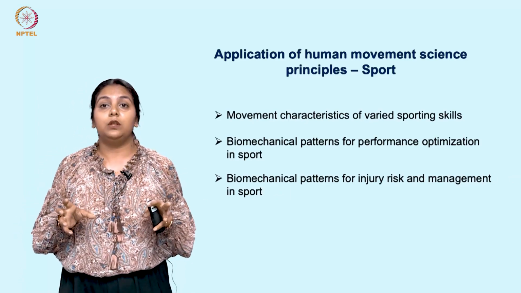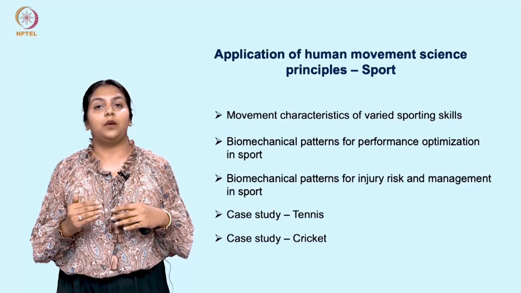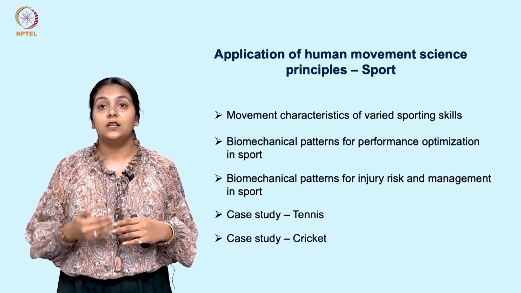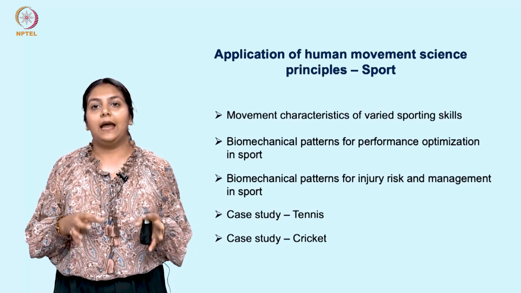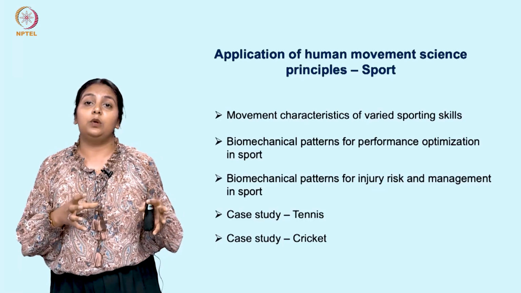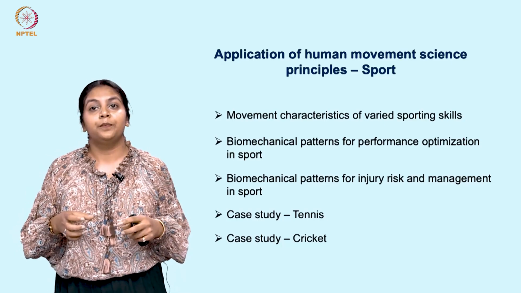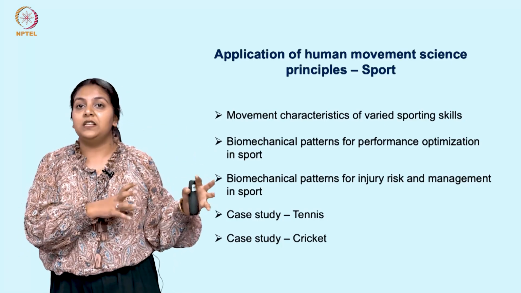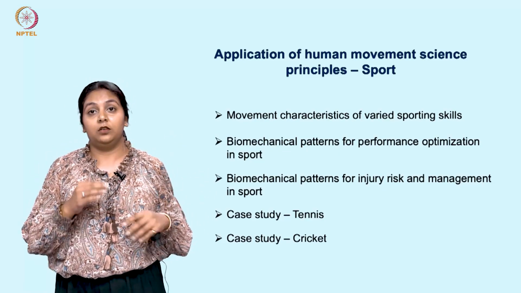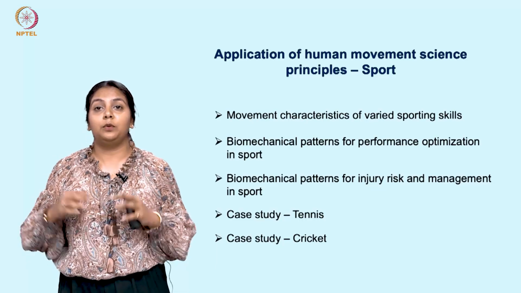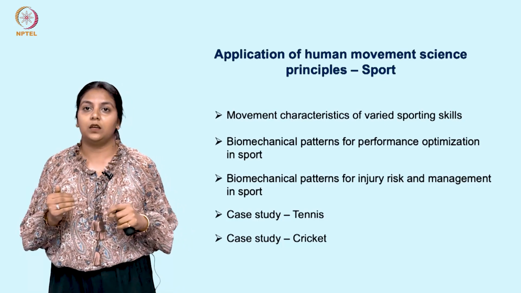Quite specifically, we'll also be diving into 2 case studies where we'll be applying all of the knowledge that we have gained from the first 6-7 modules to specific sports, which are tennis and cricket. In tennis we'll be looking specifically at the tennis serve, and in cricket we'll be looking at cricket fast bowling. So right from the movements that happen in these skills, to phasing analysis, which you will learn further in module 6, to the performance and injury patterns that underlie the tennis serve and the cricket fast bowling.